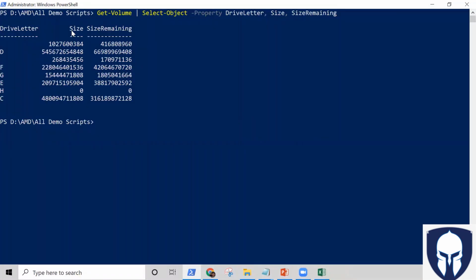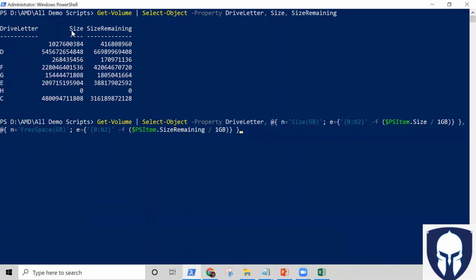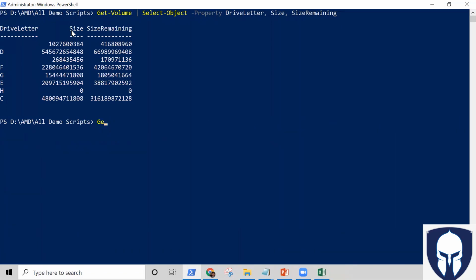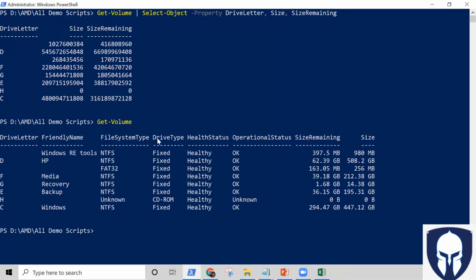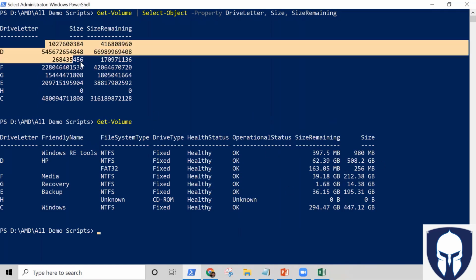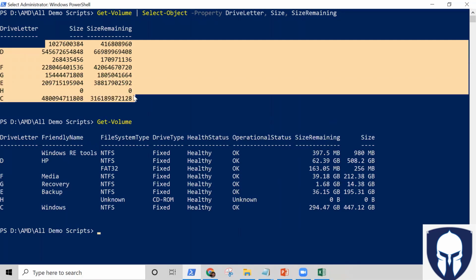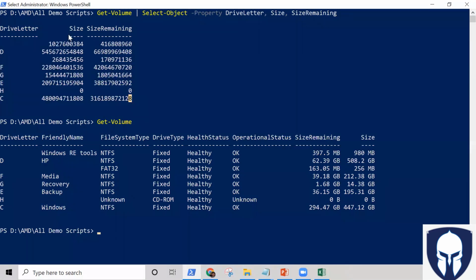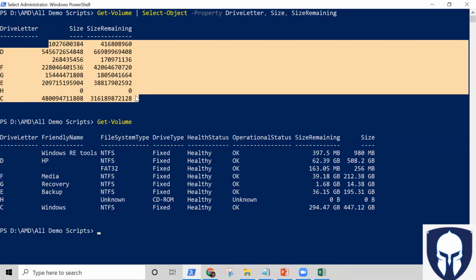Now, compared to just Get-Volume, the first thing you notice is that Get-Volume changes everything into MB, GB, and gives random things. Now I'm getting straight only the bytes, not GB or MB, so that I can calculate accordingly.